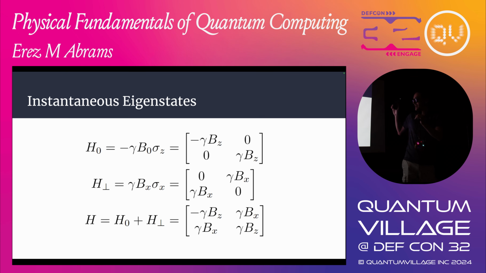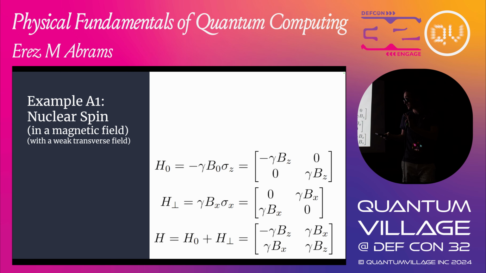Instantaneous eigenstates. At a given time, our Hamiltonian is in some form. There is an eigenstate at that moment, right? In general, the eigenstates will time evolve, but in a moment, there's an eigenstate. Now let's imagine our nuclear spin example from before. If we have a nuclear spin in a strong magnetic field, and we start weakening that field, that up state will stay up, right? Eventually the field will flip, but the up state will stay up. That means that it changed from being the 1 state to the 0 state, or whichever, right?